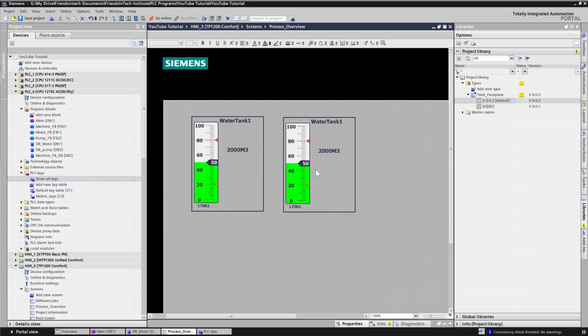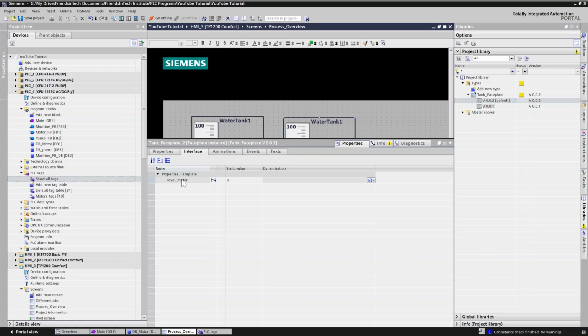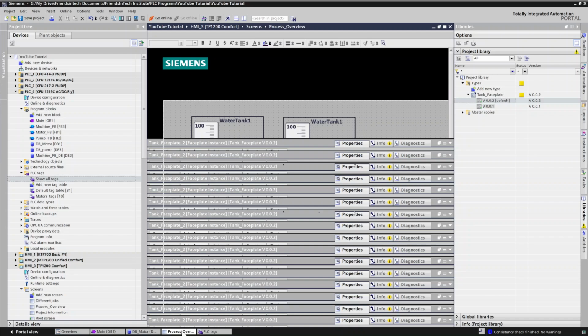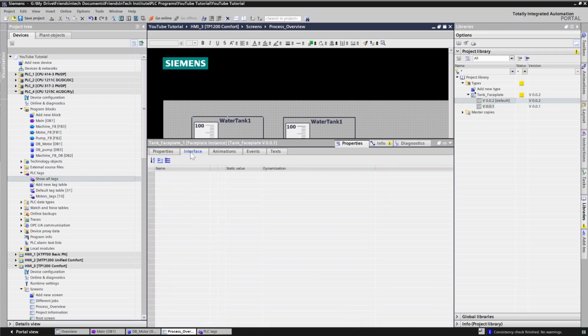With the latest version, if I go to properties down here, you see I have an interface, and under that interface I have level meter, and I can change the static value here if I want. But with the older version, version 0.0.1, if I select it and go to properties, you find I don't have any interface.